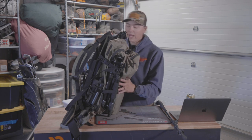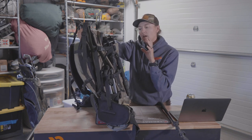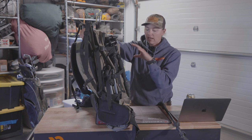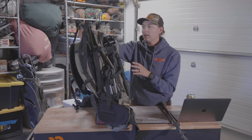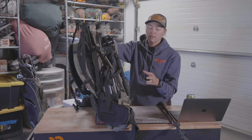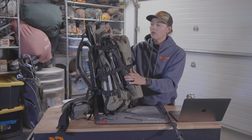This is the pack I'm going to use for the most part — the Stone Glacier Approach 2800. Honestly, I went into Shields and saw this bag on display, and just the setup of it I was like, dang, this is probably one of my favorite setups for day hunting, especially when you want all your optics very easily accessible. So I ended up buying one that night.